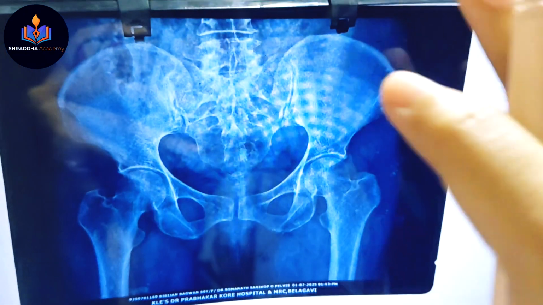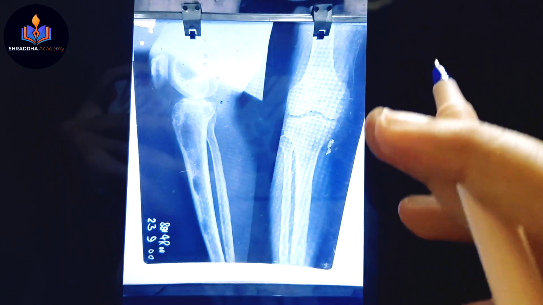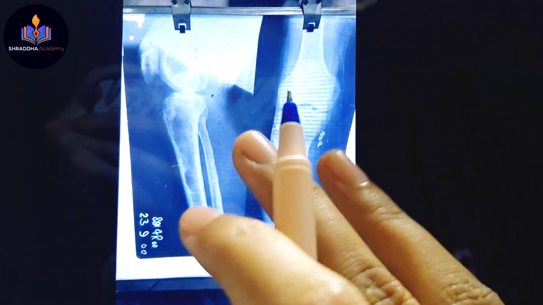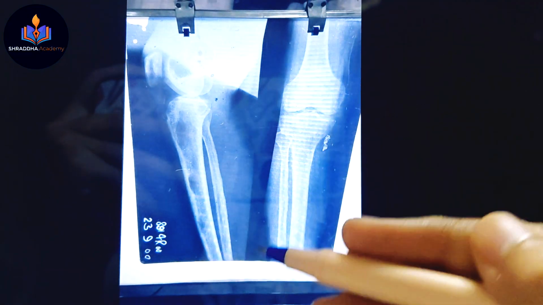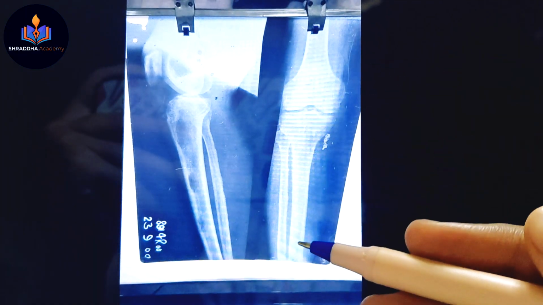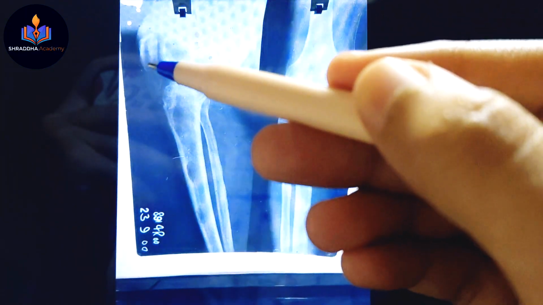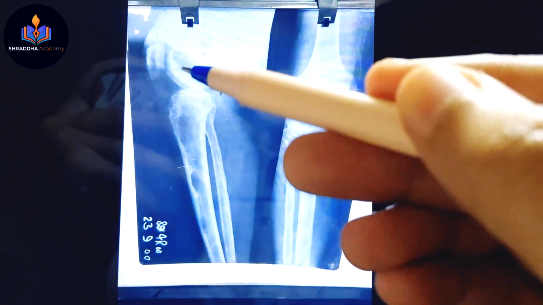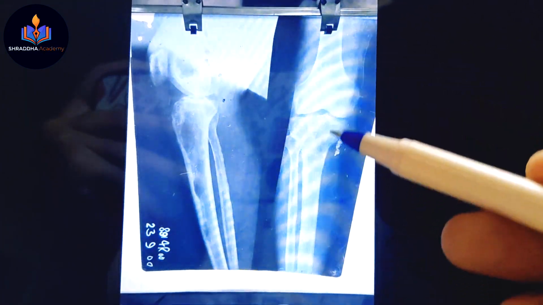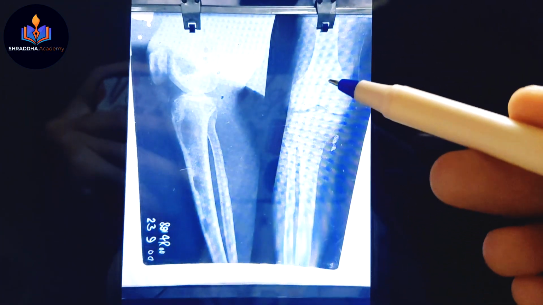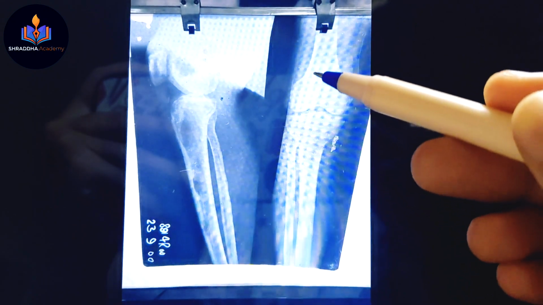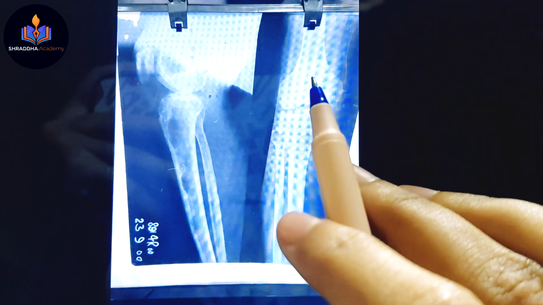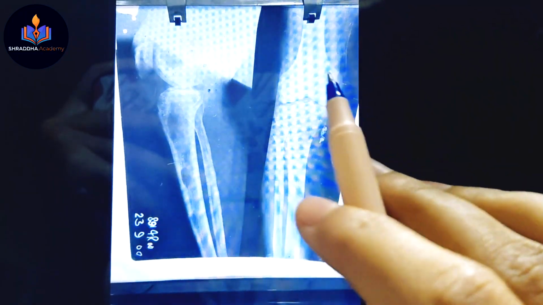So this was all about the hip joint. This is the plain x-ray of the knee joint, which you can see here. First of all, you can see the lateral view of the knee joint, and this is the anterior view of the knee joint. As you can see here, you can see the patella. There is the presence of patella in the lateral view. Okay, so in the anterior view, you cannot see the patella because it is located over here. In this video it's not looking that clear, but it will be present at the superior side.